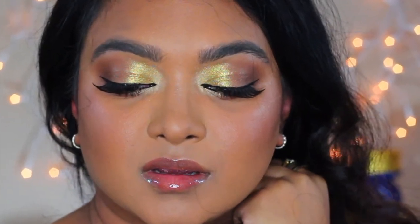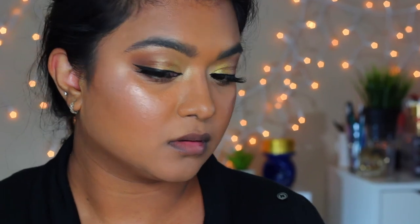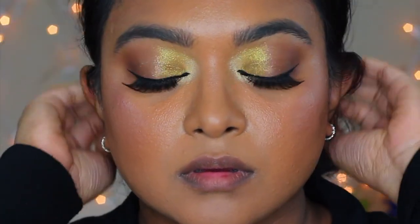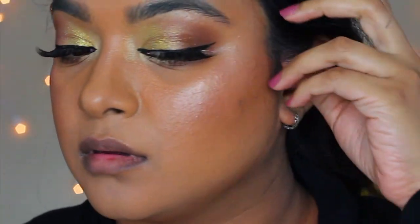Here is the result after 12 hours: the lip gloss is completely gone, the cheek color Riddick has faded a bit, but the contour color Truffle can still be seen very well. The highlight is still very prominent. The foundation on my face and neck has not budged — the only place it has moved is the bridge of my nose where I wear my glasses. Trophy Wife is still very intense. Truffle on the lids has creased, so I would suggest using a powder product on top for longevity.